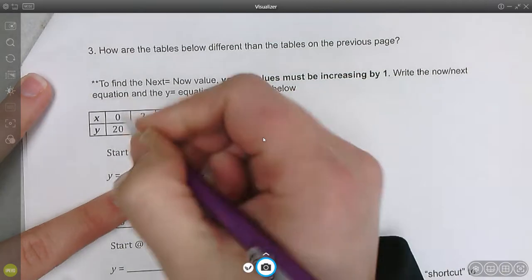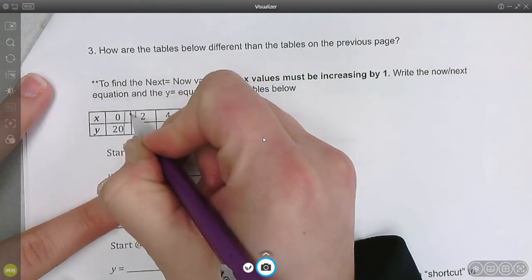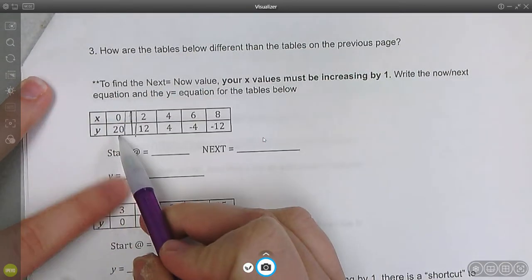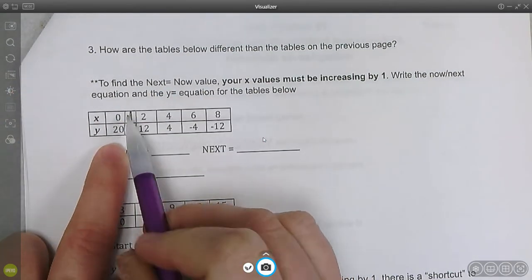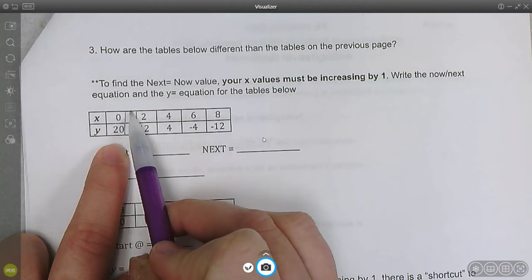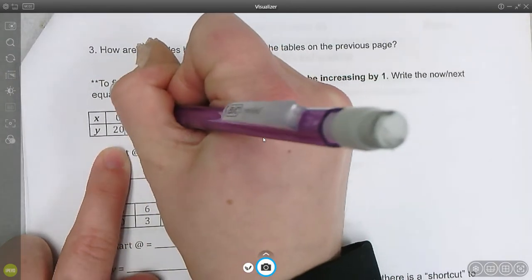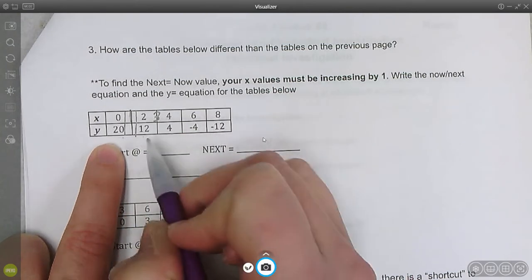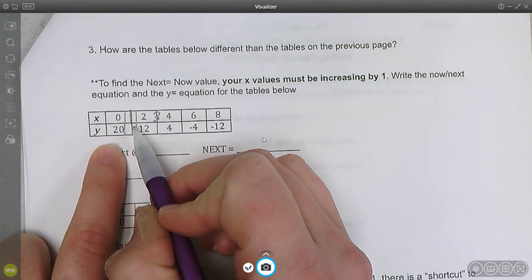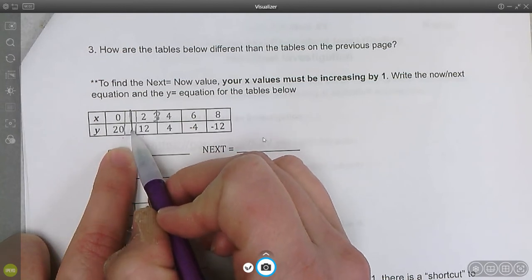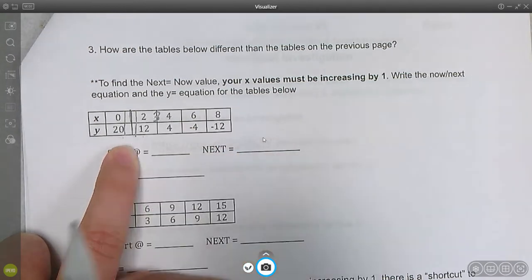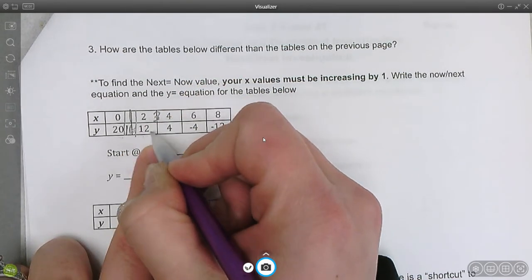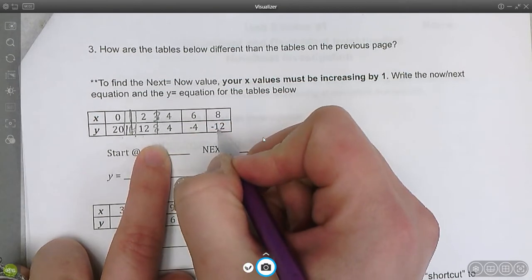So I would insert right here. We're going to put a 1 right here. So our x's were going up by 2, but if I put a 1 in here, now they're going up by 1. So if I put a 3 here, so these were going down by 8, but we put this 1 in here. So now you find what they're going down by instead, which would be 4. So this would be 16. This would be 8, and then you can fill in the rest of your table.